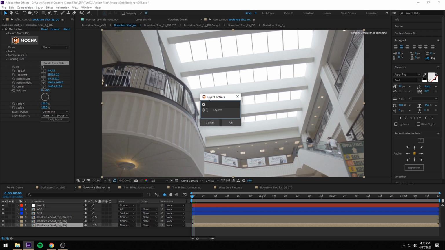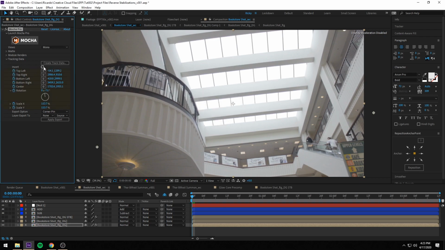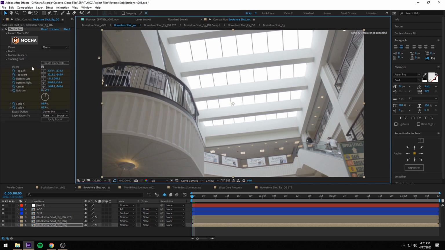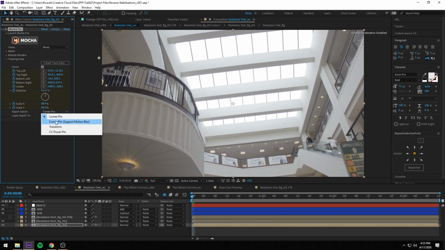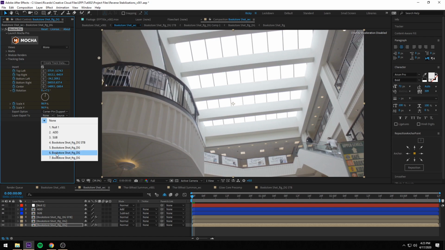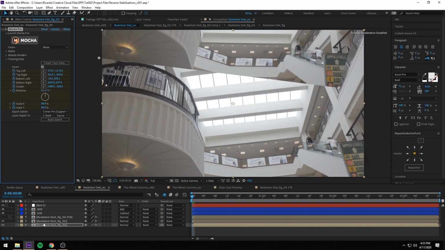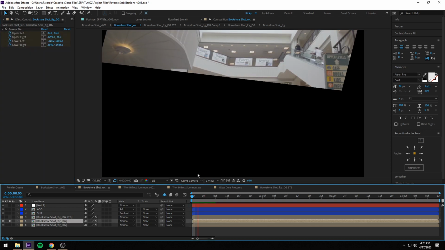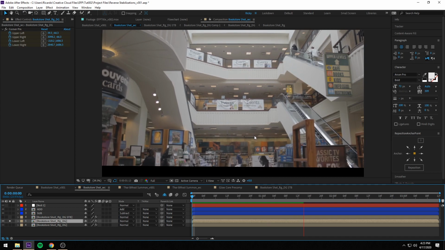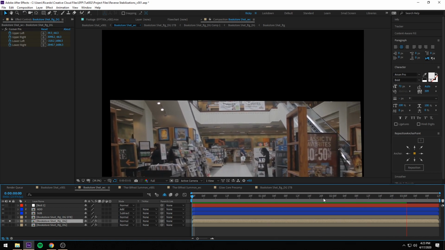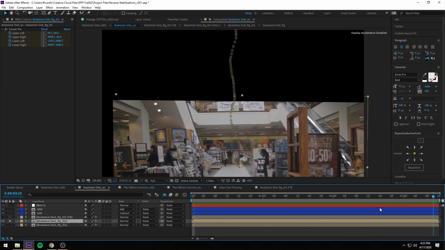So you go into Create Tracking Data, select the layer, and then hit Invert right here, and that's going to invert all the data that we just did. And then I'll come down here and I'll do Support Motion Blur Corner Pin, and then select that layer, which I think is actually 5, and do Apply Preset. So you'll see now it's got the stabilize on it in here, and it looks pretty good.